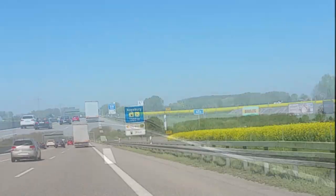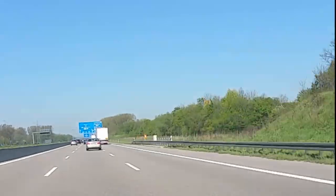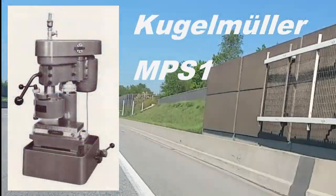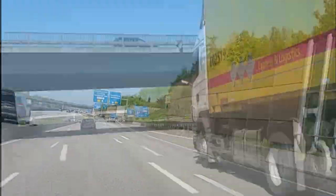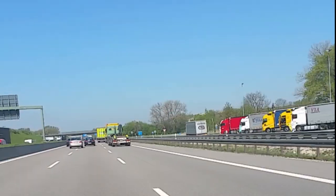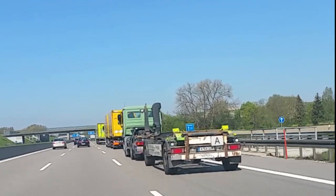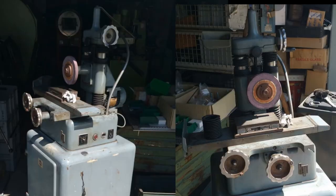First, I was looking into a small Blanchard style tabletop grinder like this one. But then I found a proper surface grinder with a horizontal spindle that's built like a full-sized surface grinder, just also benchtop size. And it's made by a French company named LIP. And this is a picture of the machine.